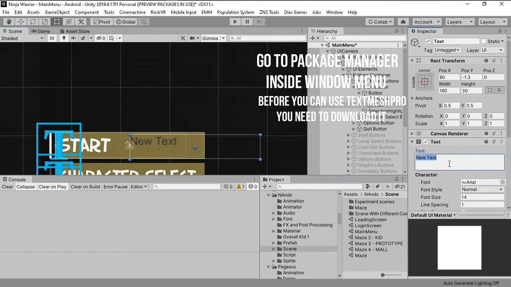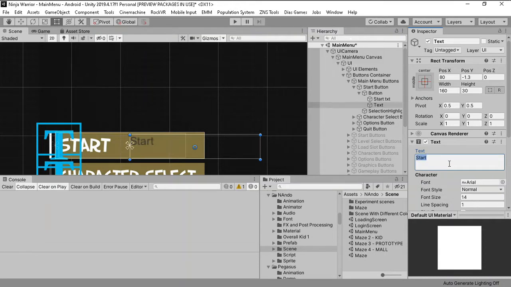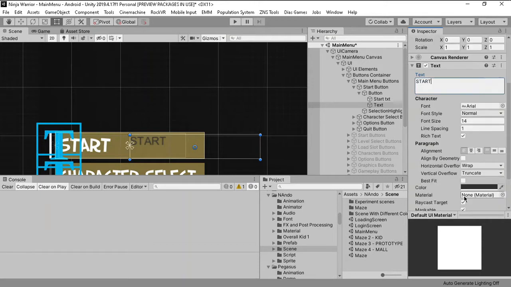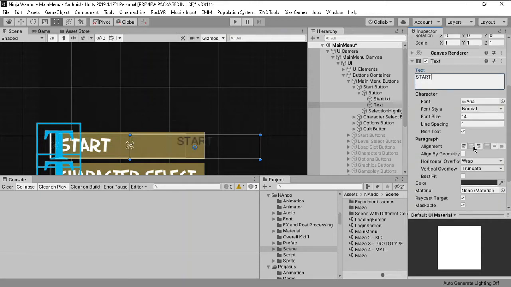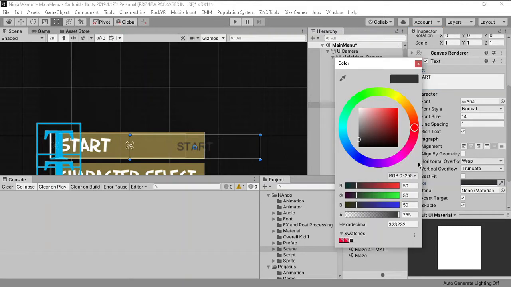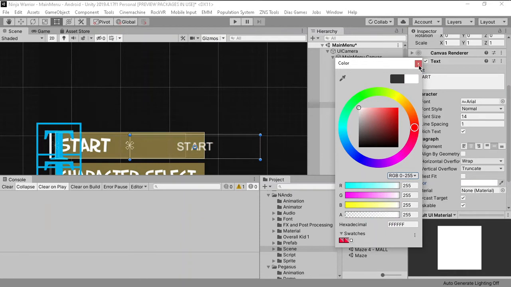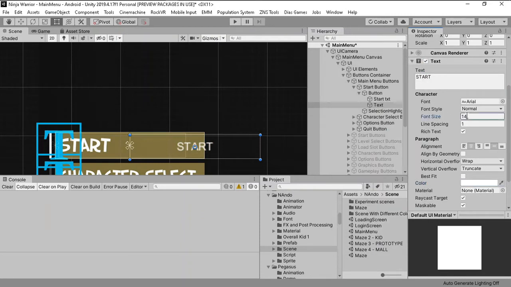If I put in the word start, all capital, and then set it to center, hang it in the middle, change the color into white, and then make it bigger.